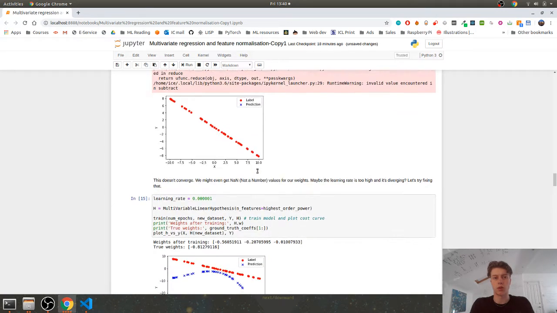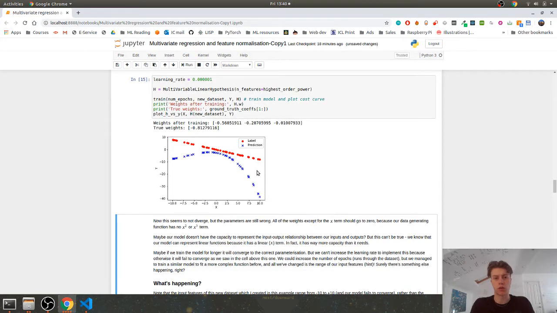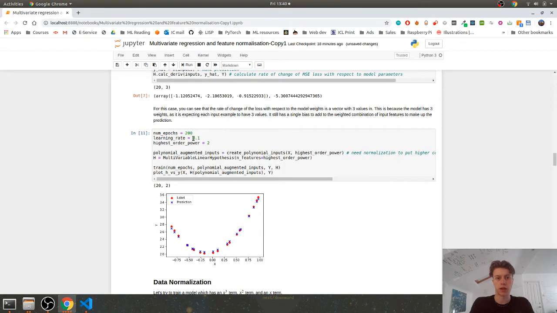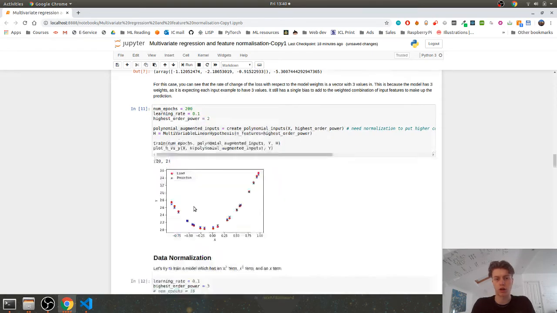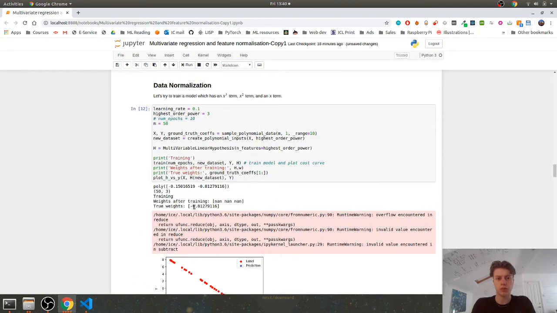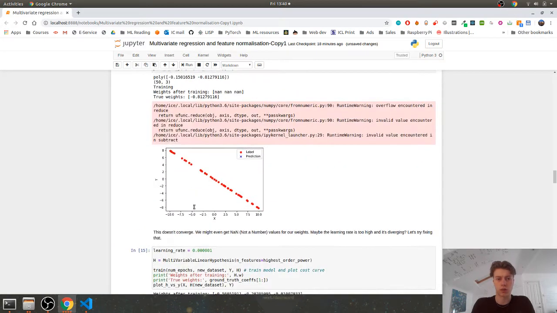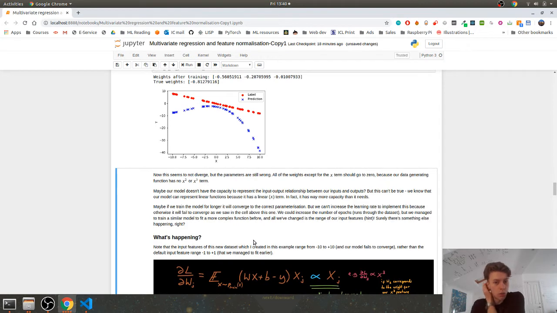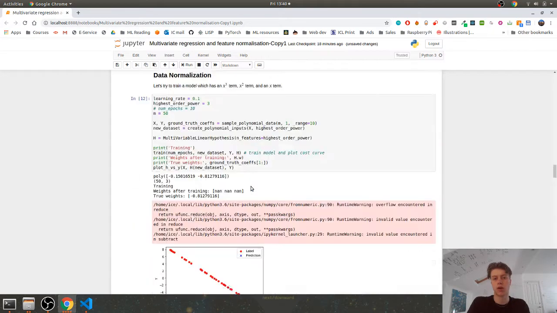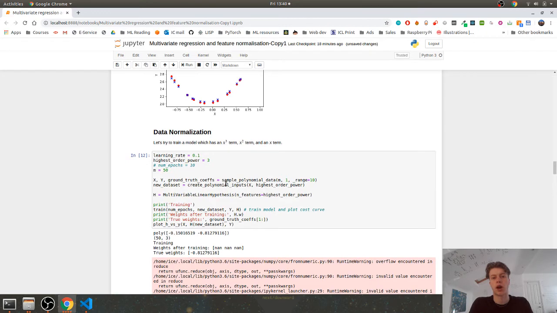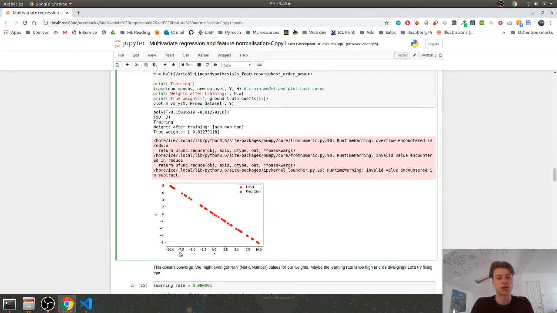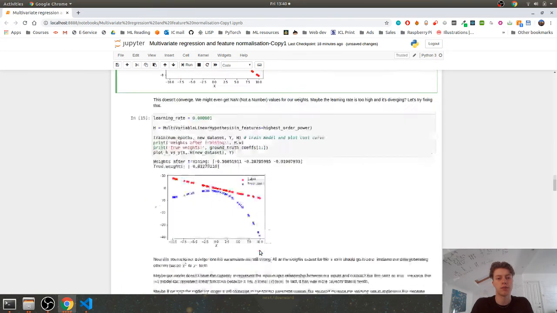We're going to need to train it for way more epochs, but we don't want to do that because it shouldn't need to. We've already managed to train this one up here in fewer epochs with a much higher learning rate. So we're doing this for the same number of epochs, but it's not converging. Why is this? Well, the change I made here was that I sampled our polynomial data in the range from plus to minus 10, not from plus to minus 1 as is default. So it goes from minus 10 to 10 here.